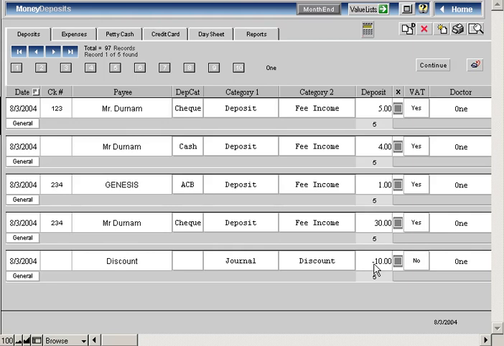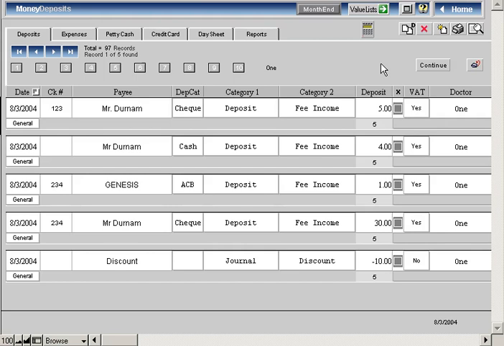If you give them a discount or a credit note of 10 Rand, you want to get that VAT back. And in that case, this would have come through as VAT yes, so you can get the VAT back, whereas these ones would have all come through as VAT no, because you were paying VAT on the invoice, not on the payments that came in.